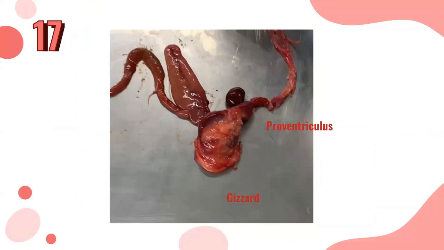The proventriculus is located between the crop and the gizzard. It is the site of chemical digestion in chickens, in which it secretes peptides, hyaluronic acid, and mucus in order to aid digestion. The gizzard, which is the larger structure towards the bottom, is the secondary site of mechanical digestion, in which there are granules that break down the feed inside the pocket there.